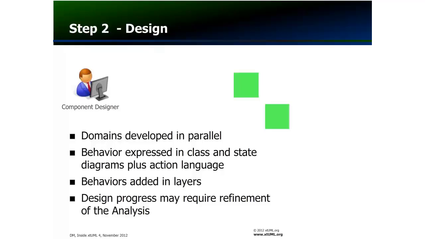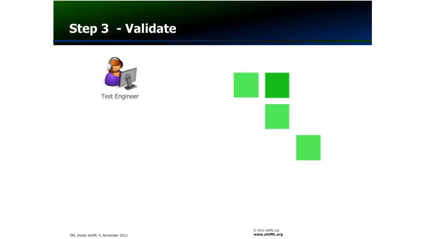In each of these independent paths, there is the opportunity to stagger the addition of new behaviors and to flow into the third step, execution, models that are incrementally matured. Also, I often find that as the detail inside a domain model increases, it leads to opportunities where further analysis should be performed. And in the xtUML process, this additional analysis can be performed without delaying the efforts on unaffected components. Even though xtUML models are constructed from diagrams and actions, these models are executable.